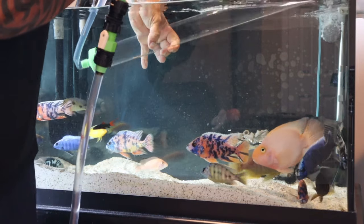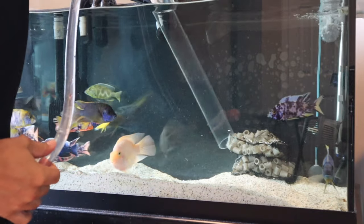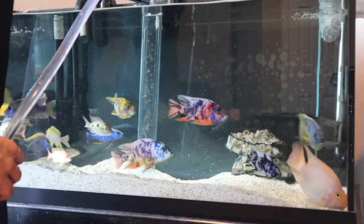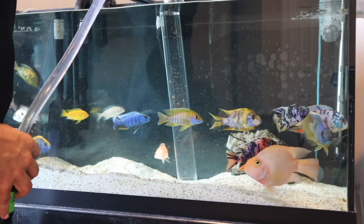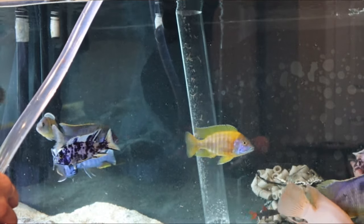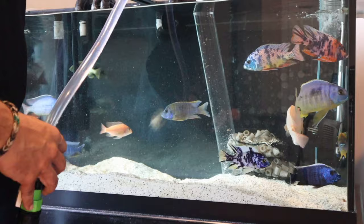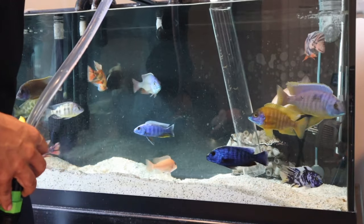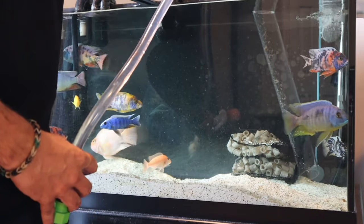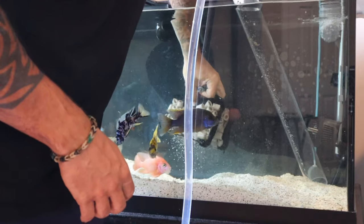Flip the tube upside down with the opening pointing upwards and hold that kink tight. When you put the tube back into the water, put it in with the opening facing upwards, let it fill up with water, release all the air bubbles, then point it downward so the opening faces the substrate, and release your kink — that maintains the siphon. You can see all that detritus stayed in the tube while I held the kink, and there's a lot of waste on the top of that substrate. I also need to move the bio media out of the way to vacuum underneath it — there's plenty of waste back there as well.